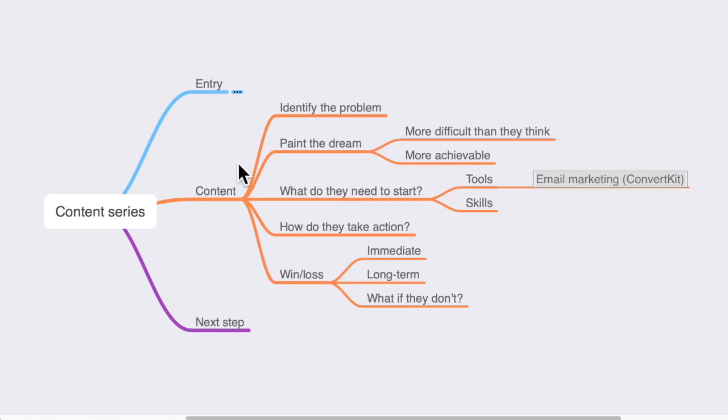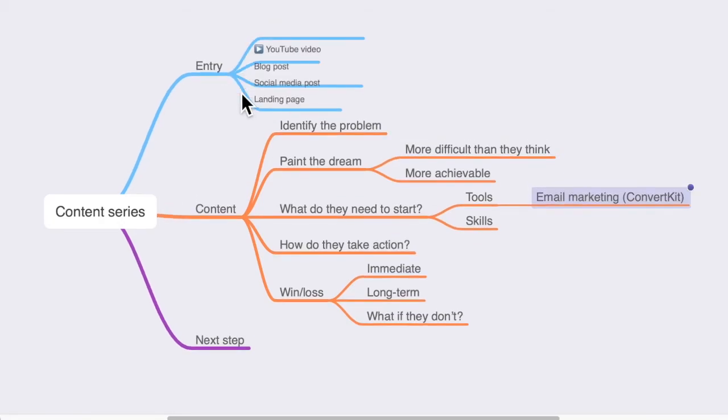How do people, and why do they even come to this content? That really comes down to the entry. What is the entry? They could come to a YouTube video, which might drive them to that email list. Now, this may not be an email list. As I say, this could be a YouTube series, a series of YouTube videos. They might see a blog post, which will drive them to a landing page, or they might come straight to the landing page. That might be something they land on when they search for a solution to their particular problem. Or it could be a social media post.